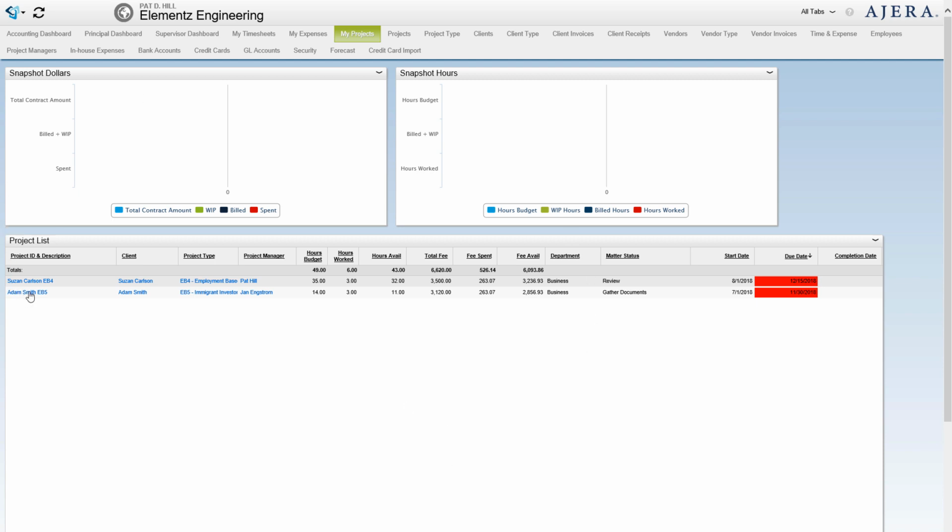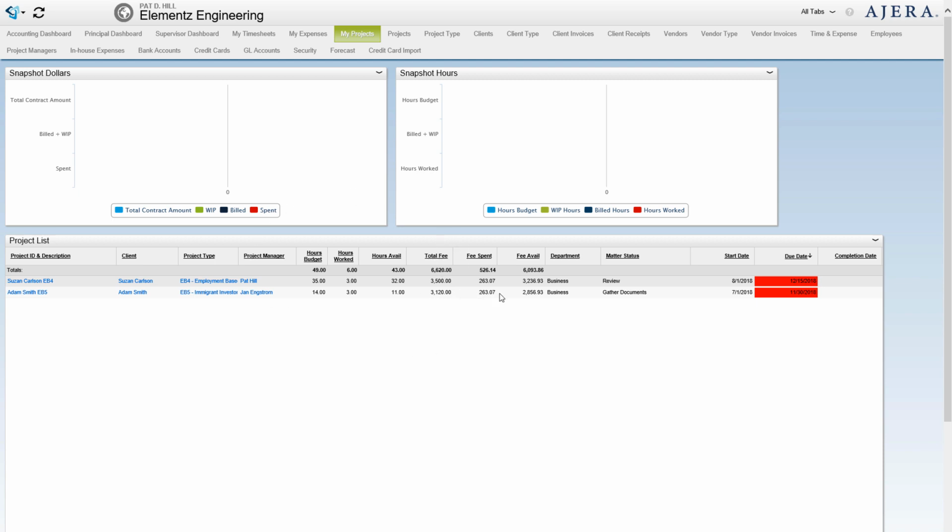So first let's start with hours budgets. We'll jump in and show how these are set up, but you can specify an hour budget for a matter. Then the tool will track how many hours have been worked against the matter, and it shows how many hours are remaining. This way users can see how they're doing on that project.